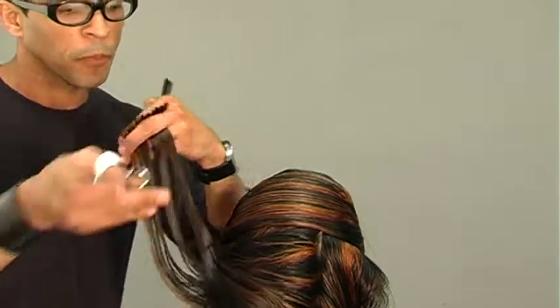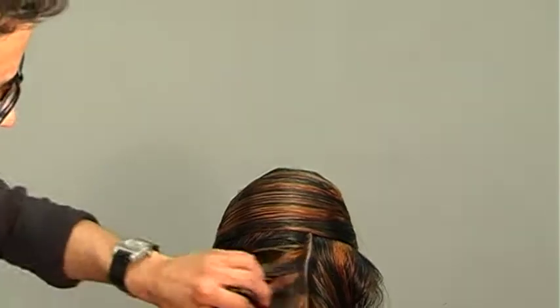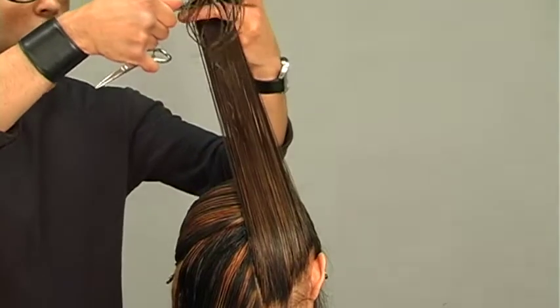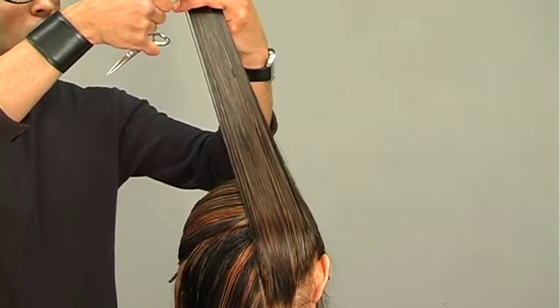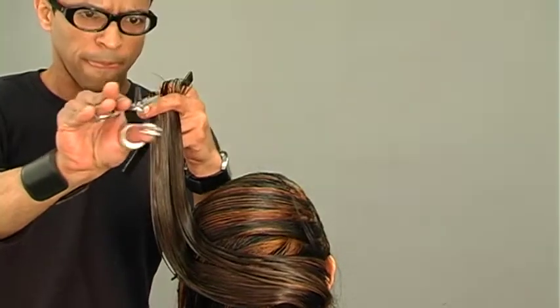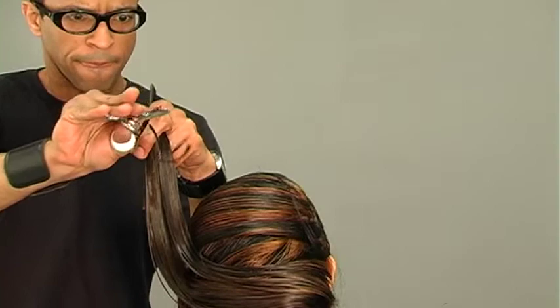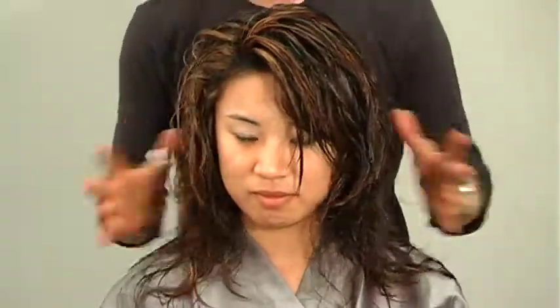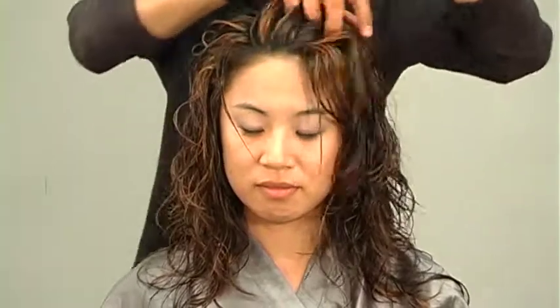The reason I'm cutting with a bit more texture through the back is because I permed her hair, so I still have some of that big wave left in it — I don't want too-clean lines. If I wanted really super clean shape, I wouldn't have permed it. I want a shape that falls with heavy texture. Adapting my cutting technique will fulfill the end result I intend to create.